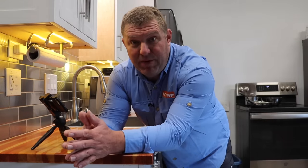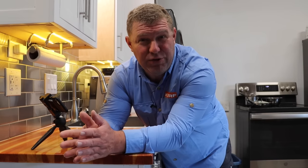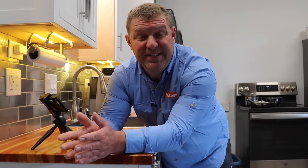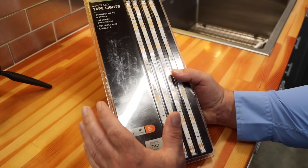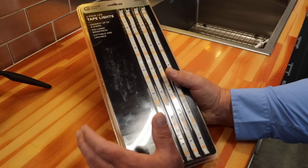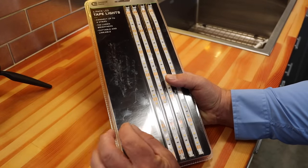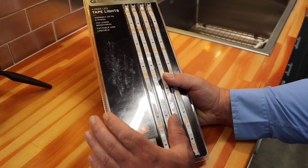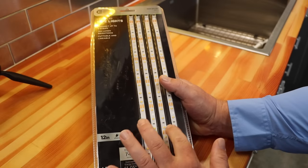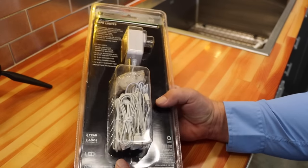If you're like most people, this type of technology can seem very intimidating, but that's what I want to show you today. This is something you can do with pretty much no tools, you don't have to modify your kitchen at all, and it's going to cost you probably under $30. The under-cabinet lighting technology that professionals install requires substantial knowledge of low voltage and wiring in the walls, but if you're willing to forego some minor aesthetics you can use a plug-and-play model like this one, purchased at a big box store as a complete kit.